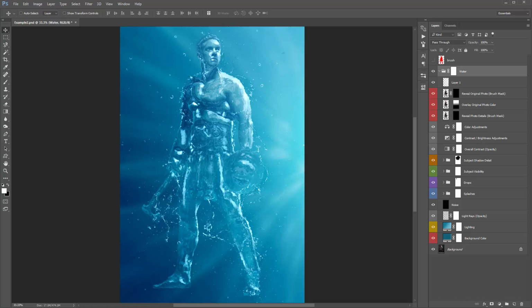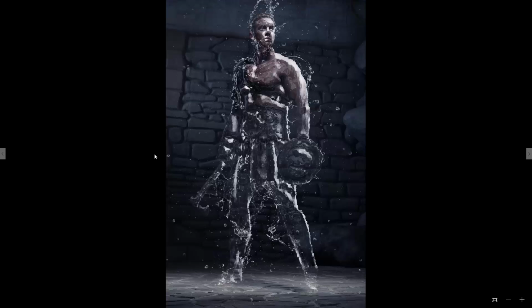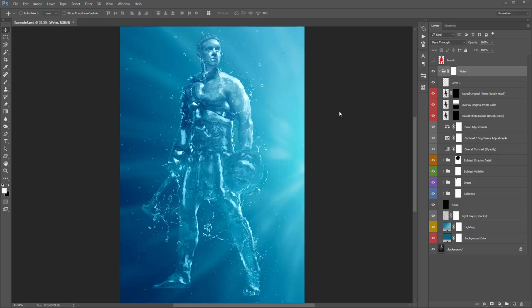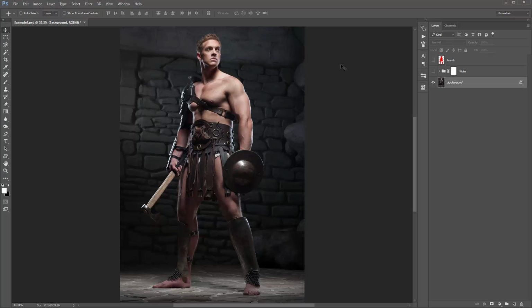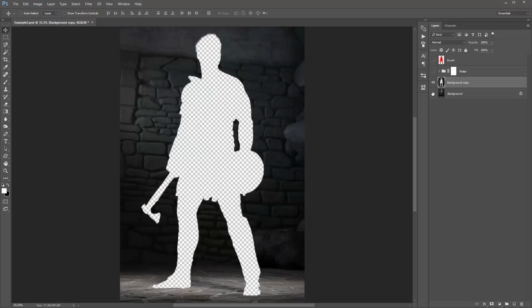Now we're going to again use the content aware fill and repeat that background across so that we can have our transparent subject. So let's run through that process again. Let's hide the water folder for the moment. Duplicate our background layer. Okay. Now hold down Control or Command, click on the brush layer so we've got a selection of our subject. Delete, so we'll punch the hole in that background we've just duplicated.